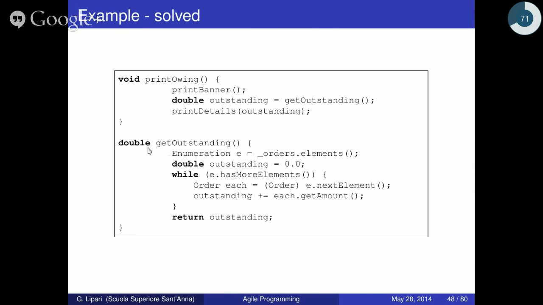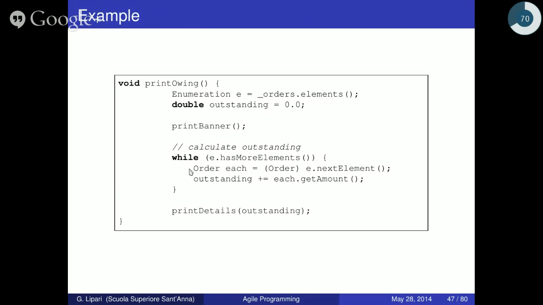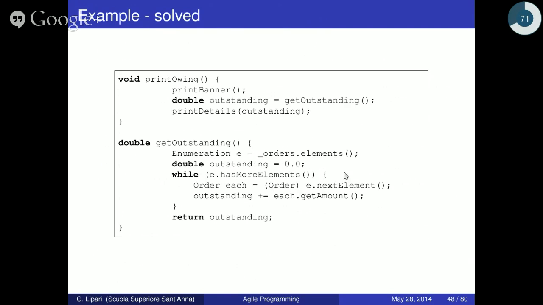And so this can be a return value of the new function. In fact, the function will return a double, and this double is calculated in the function. And then you don't use anything else because orders is a data member of the same class, and the new method is in the same class, so you don't need to pass orders to the function. And then nothing else because there is nothing else. So there is E, that is a local, orders, which is a data member, outstanding is something that we need to return. So this is the new function. In the original code, we just substitute the while cycle with calling getOutstanding.